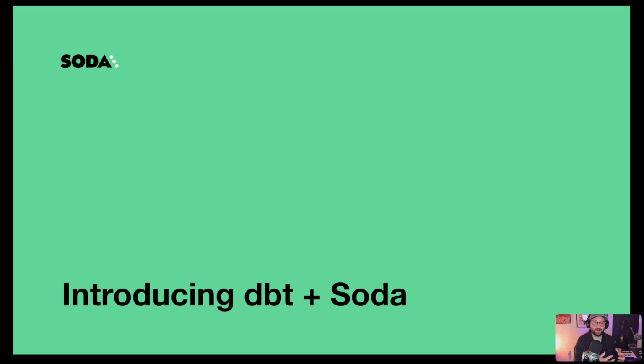So as we've said, dbt is really, really amazing for transformation. It is loved and adored by a very large community. And dbt is really great at making sure that analytical engineers validate their data as they develop. And integrating dbt with Soda Cloud is really all about augmenting the tests that you're running in dbt. So while dbt focuses on building your transformation logic, Soda focuses on adding more testing capabilities such as automated monitoring.